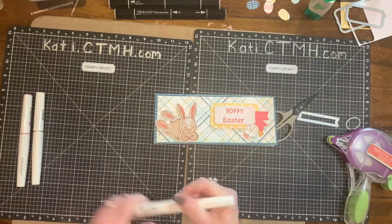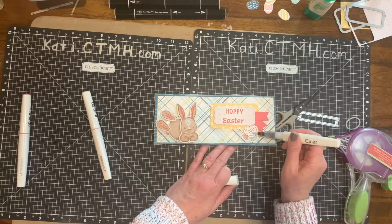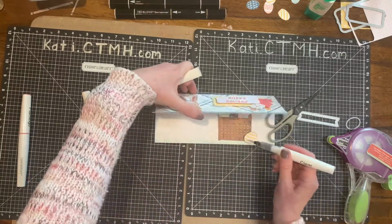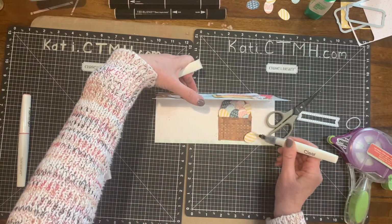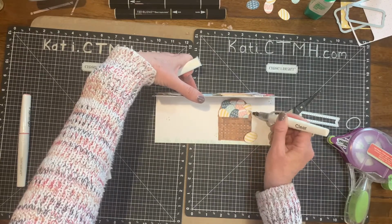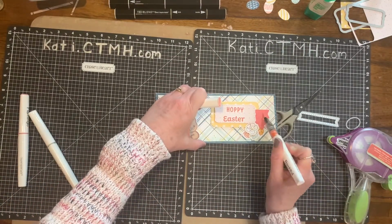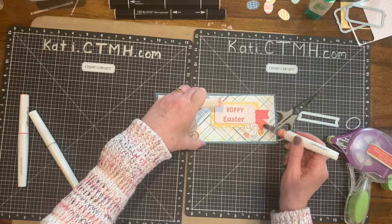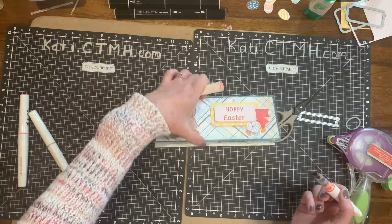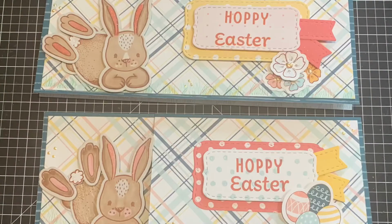And then I grabbed a few shimmer brushes and I added some shimmer in just a few different spots. I also added that bisque liquid pearl on the inside of those flowers too, to give them a little bit of dimension. But I love using that clear shimmer brush on the stripes of some of those eggs, and I think I grabbed out an old one, maybe Bashful, and also the Flamingo, and just used it for some little accents to give some sparkle and shine in different spots on the front and on the inside of my card as well.